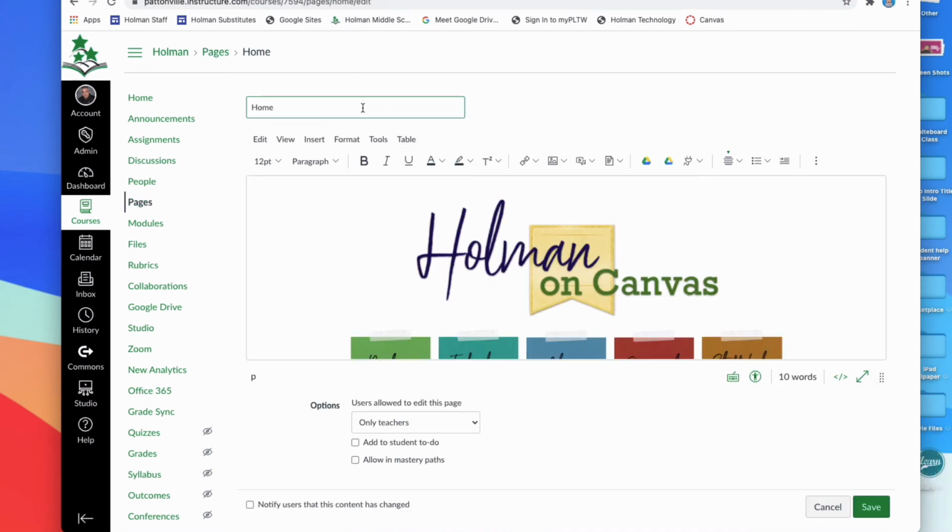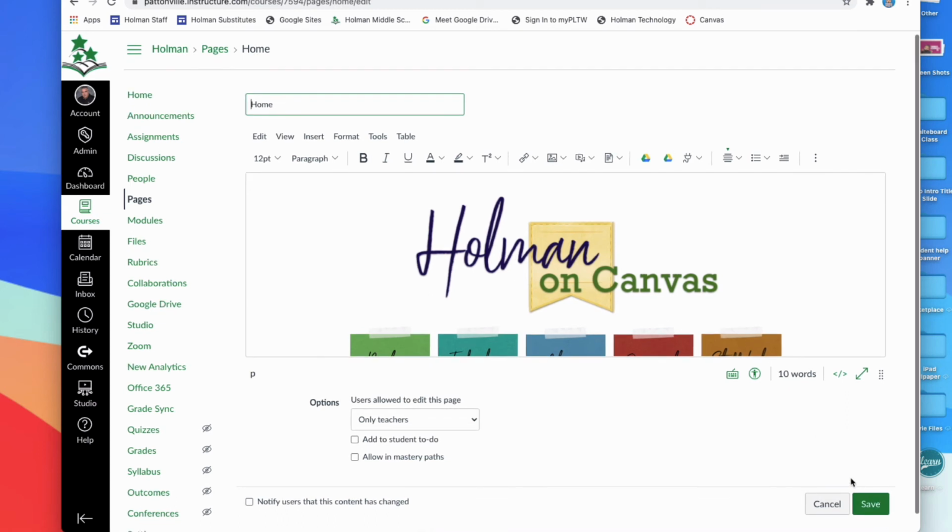Now the other option I want to point to has to do with the rich content editor. So if I'm in any page and I go to edit and I have the rich content editor that shows up with my options at the top, I have to make changes and then make sure I click save every single time for those changes to be applied. But sometimes if you forget to hit save, or you make changes and you moved on, or maybe your browser crashes or something and you didn't save your changes, you lost any changes that you made.